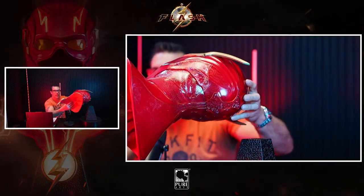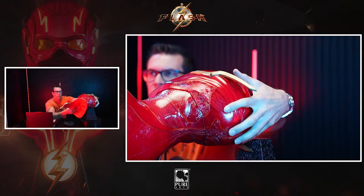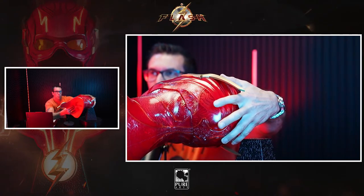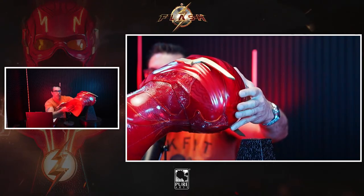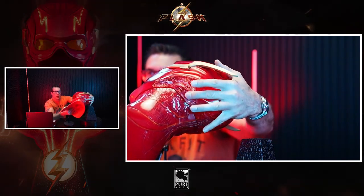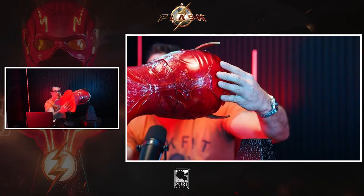And you can see what I mean by the texturing. See all this section here? All this texturing? That's not paint. That's actually molded in, but it's underneath the glossy, translucent section. And then this part here is on the outside, so this is tactile. You can actually feel that texturing. All right, just a really, really cool helmet.